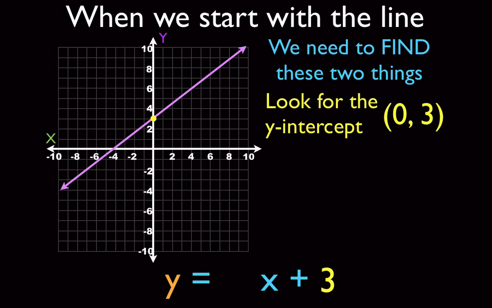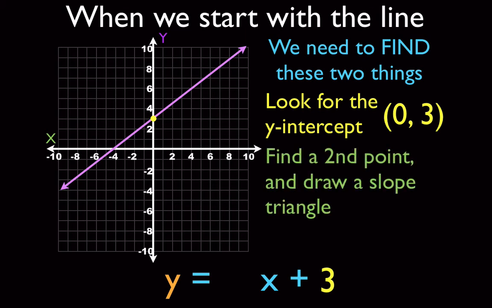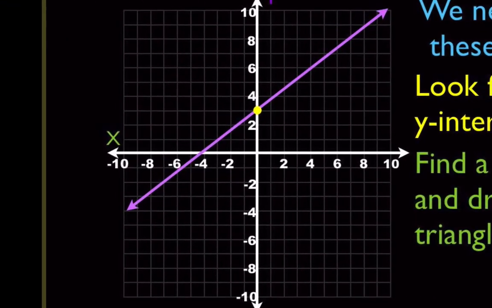The next thing we're going to do is write in our slope. In order to do that, we need two points. When we have two points, we can make a slope triangle and count. So I pick a second point. I'm looking for a spot where the line hits directly in one of these T shapes right here. It needs to hit directly in there. If it doesn't hit directly on the point, then it's not a good example to use. So as you look at the graph on your paper, look for examples where that would make sense.